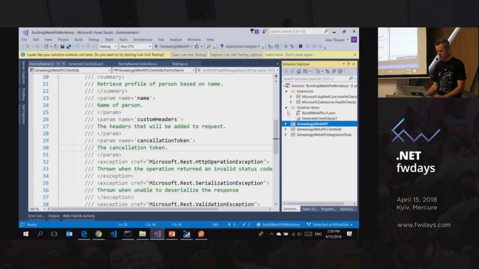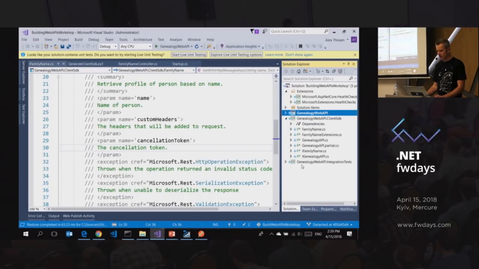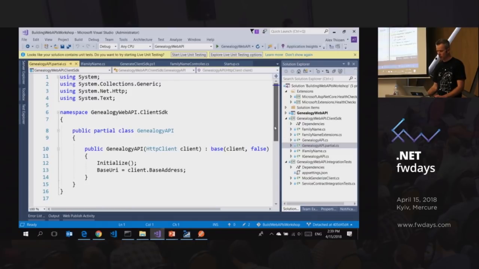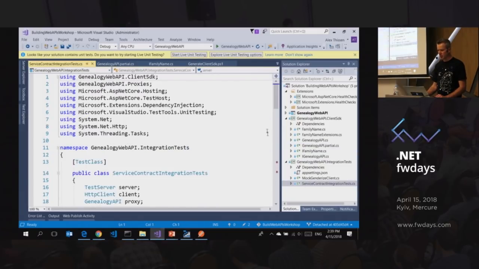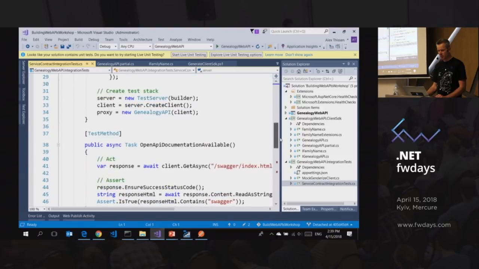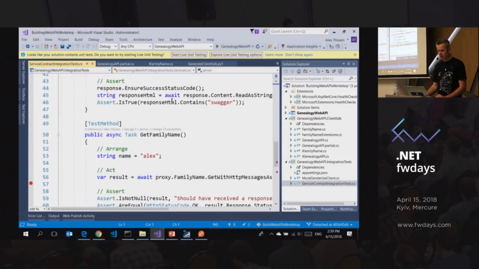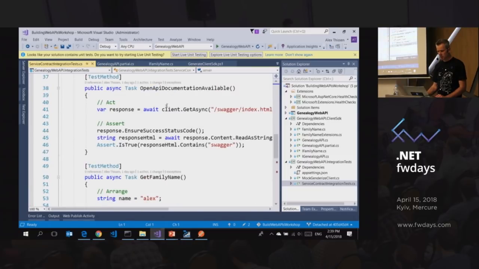So what I did now is, this is where I already added the client SDK, and I added these integration tests with it. Let me see if I have everything there. Yeah, I added one small thing, and you could tweak the generator, but I needed something to insert this HTTP client. So what I want to do now is call the web API. And this is actually the call to the client, get async.